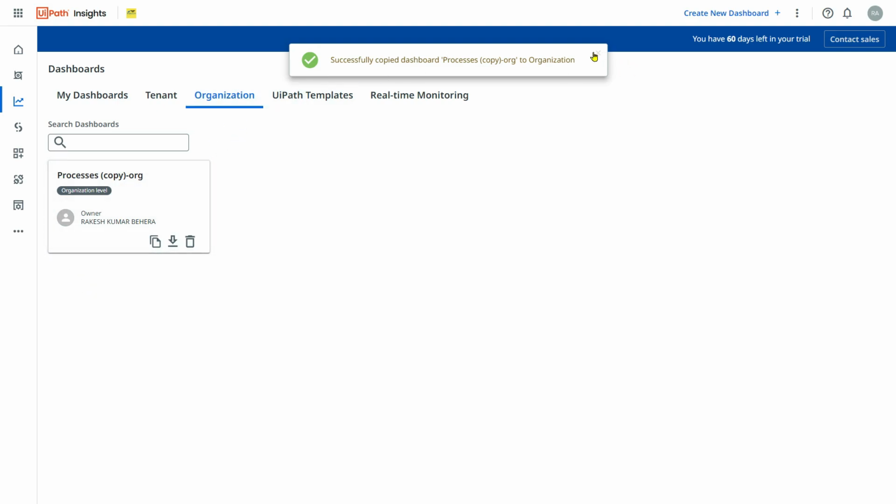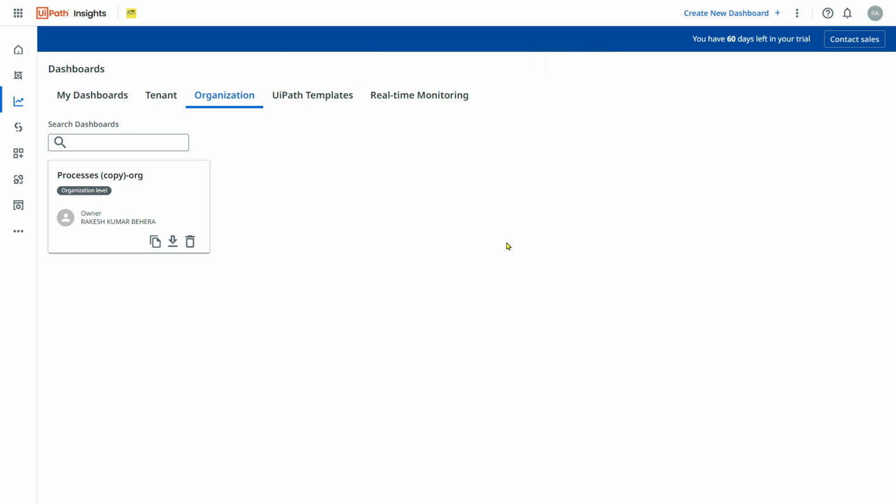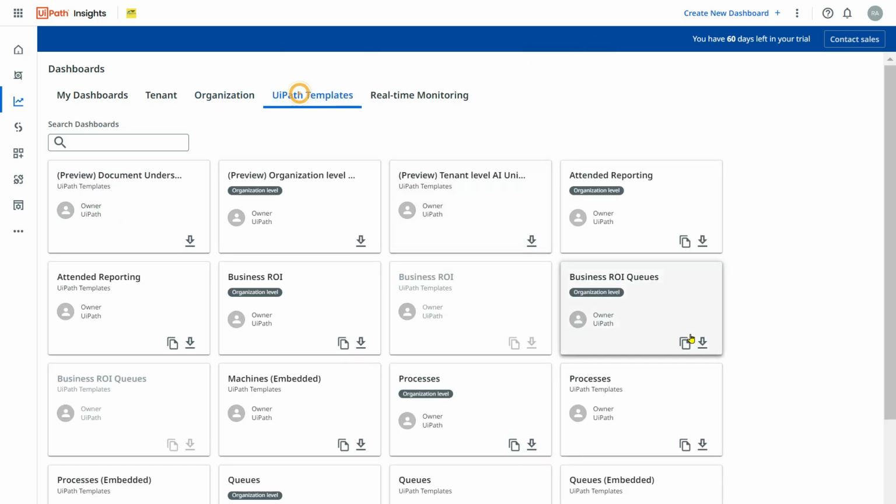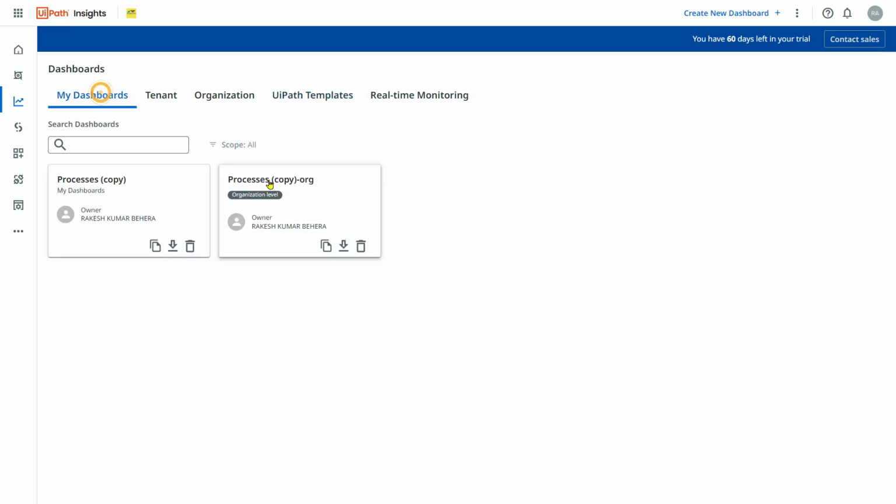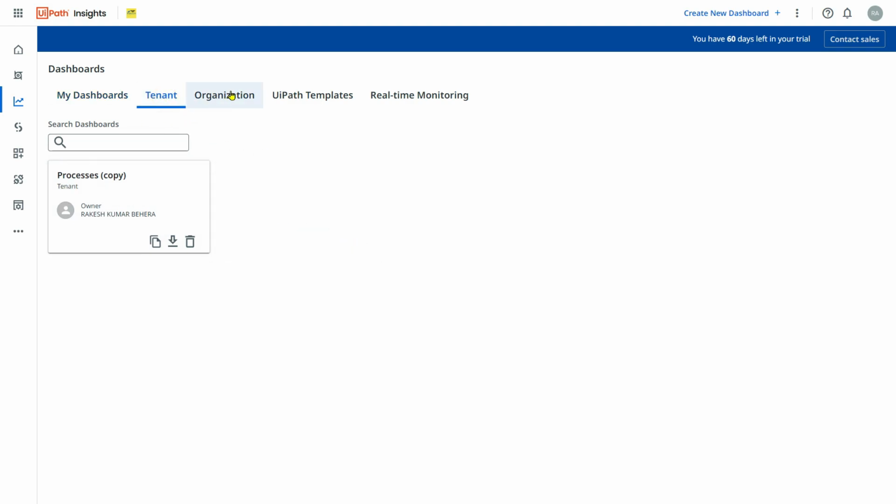So right now, in the introduction section, you have learned a lot of things. How to choose a template, the meaning of a process template, and the two different process templates we have seen: one is the tenant label and one is the org label template. And how do you share it with the tenant and the org? All these things we have seen. We have also seen how to enable alerts and how to send scheduled delivery, like the PDF email you can send. So a lot of things we have learned. Let's move on to our next video where we would learn a new topic in UiPath Insights.